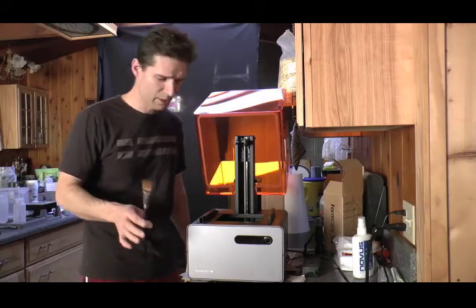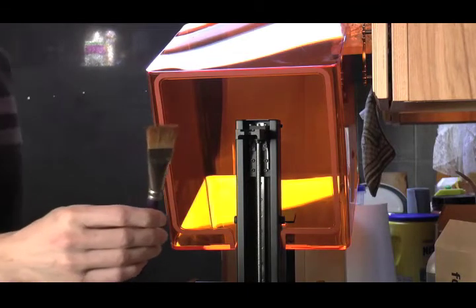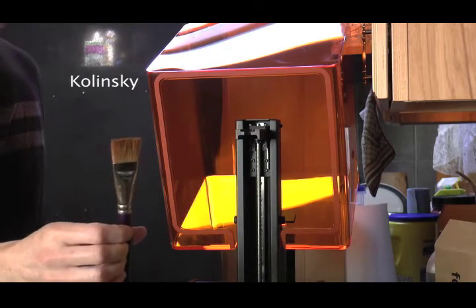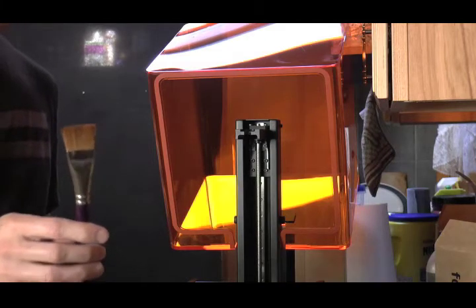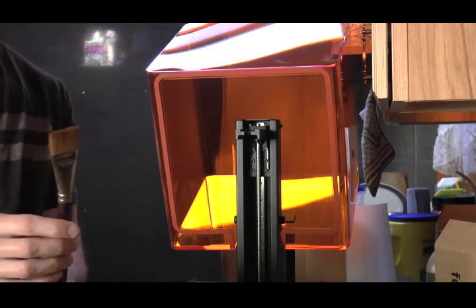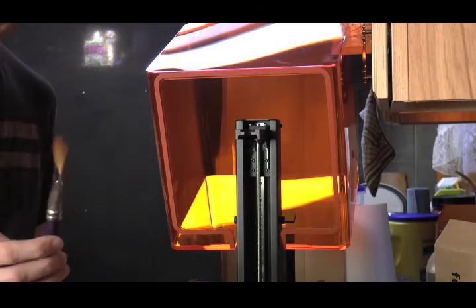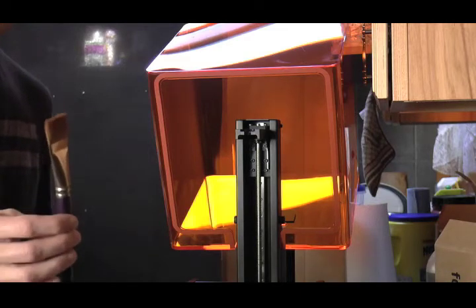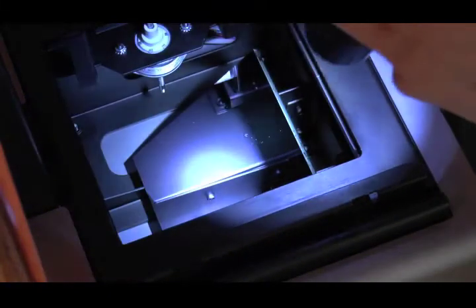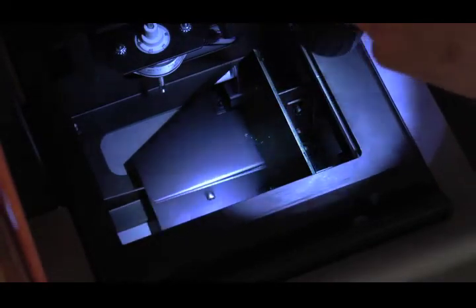Let me show you what I do to clean this properly — you'll always be in control. All you need is a vacuum cleaner, and something like this: a brush called a Kolinsky brush. Kolinsky is a weasel-type animal, and it's really the softest brush you can find. These are not that cheap — about $20 — but it'll last you a lifetime. Don't get any resin on it, keep it in a safe place, and only use it for cleaning your mirrors. It's so soft it's not going to scratch anything. It's the perfect tool. You'll need a flashlight too, and you can see there's a little bit of dust on there.